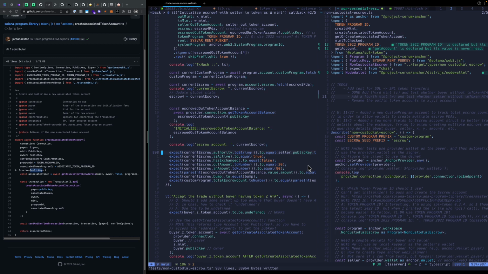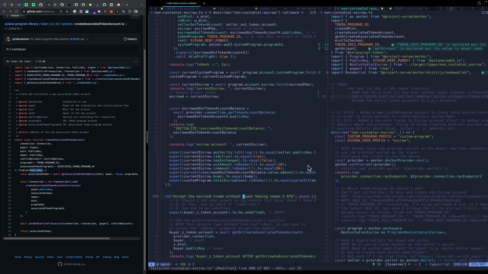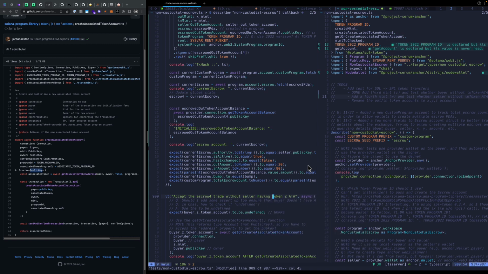Authority is the seller. All the same. In amount, balances, bumps. Yeah, I feel like that's all good. So here, accept the escrow for trade without seller having token W ATA.